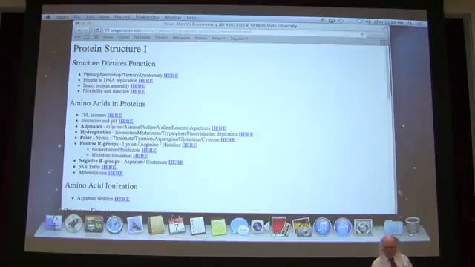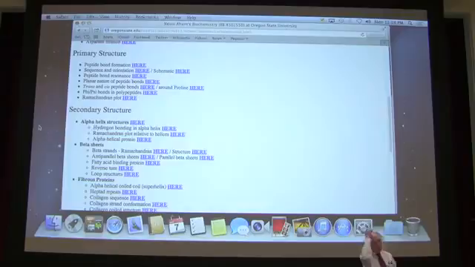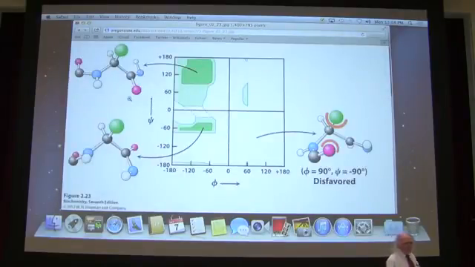Okay. All right. Well, let's see. Last time I got to the point of talking about Ramachandran plots, and I don't want to make too big of a deal out of them, because students go, oh my God, what do I have to know about this? Well, what you have to know is, first of all, they're theoretical plots that tell us something about the structure that a protein can have. So this was the Ramachandran plot that I showed you last time, and I noted that there was an awful lot of space on a Ramachandran plot where structures are not stable.